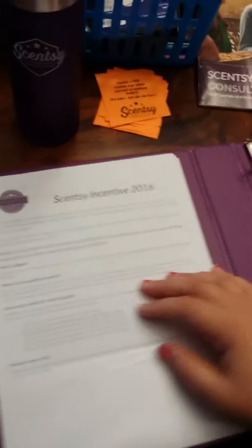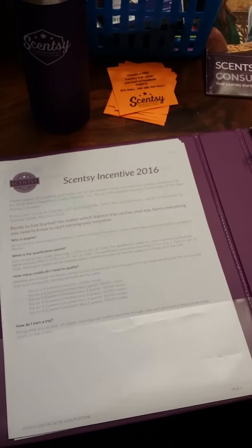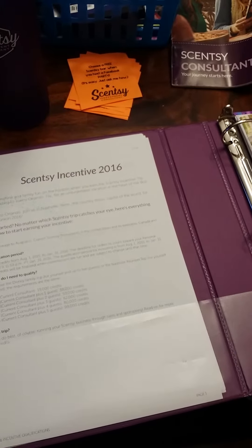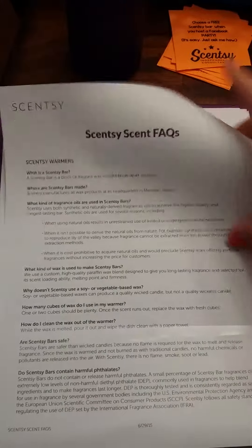Earning your trip sounds like it might be kind of hard at first because a trip for one is 1,900 credits. But that doesn't mean you have to sell $19,000 to earn your trip — it just means you have to have that many credits. If you reach Shooting Star, I think they gave me 3,500 credits just for reaching that goal. So I've only been in the business for three months and I'm already halfway to my free trip. There's all this information you're going to find on your online workstation after you sign up.